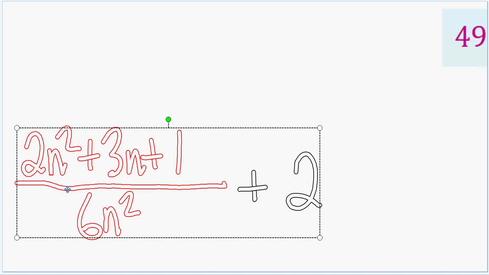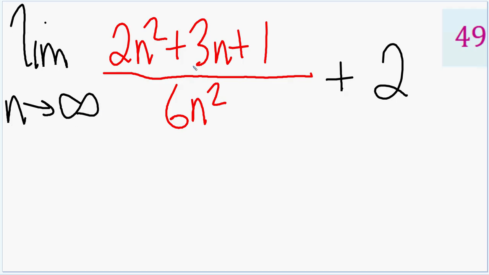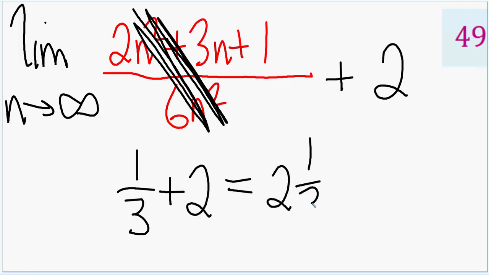So we are ready now to let our n's go to infinity. We're going to apply the limit and let n, our number of rectangles, approach infinity. So in this red fraction, remember back to limits at infinity, we have what I call the power struggle between the numerator and the denominator, and it's a tie. So that 2 divided by 6 is our fraction 1/3. And if we add 2 to that, we get 2 and 1/3. And let's turn that into an improper fraction. 7/3 would be our area under the curve.